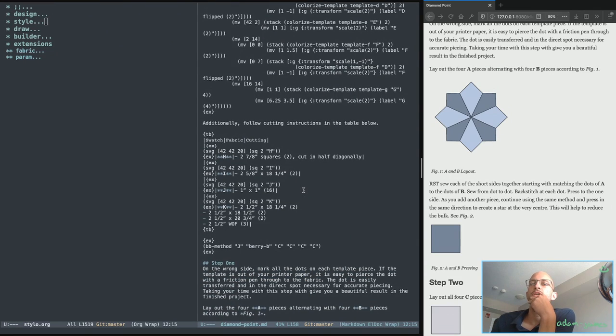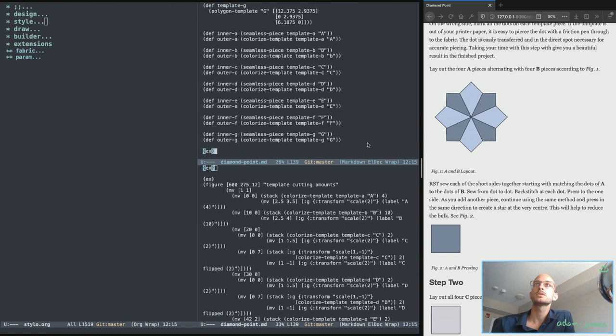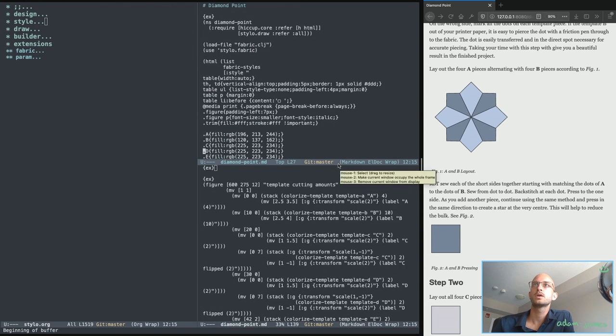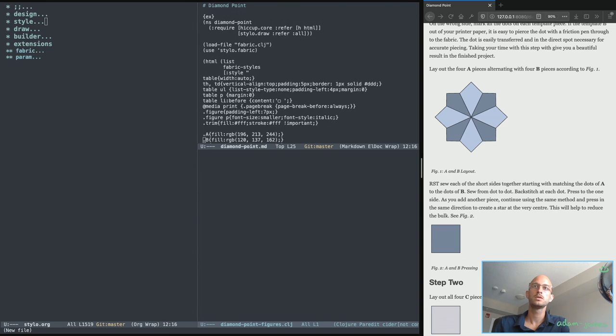So the first thing I want to do is try split this out. I've never done it this way before, but I'm gonna do something like this, where if I do make a new file, okay.